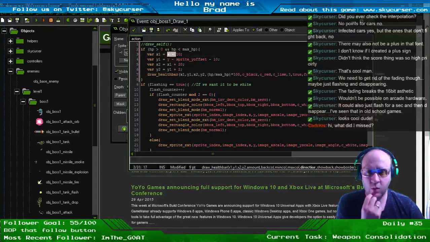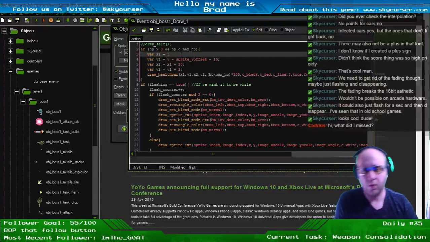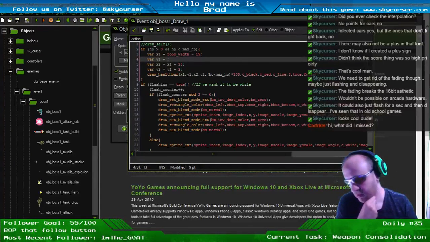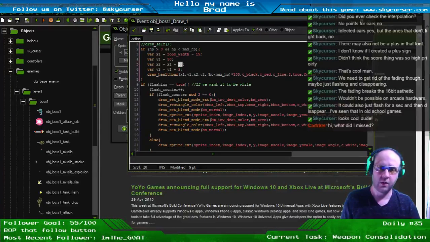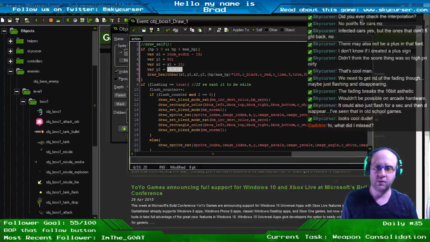Instead of x minus 10, x1 will actually be room width minus 15. Y will be at, let's see what position we want to do this at. Let's say 50. X2 will be not x1 plus 20, but x1 plus 10. Yeah, 10 is probably good. And then instead of y1 plus, let's do this more of a set, which is room height minus 15.